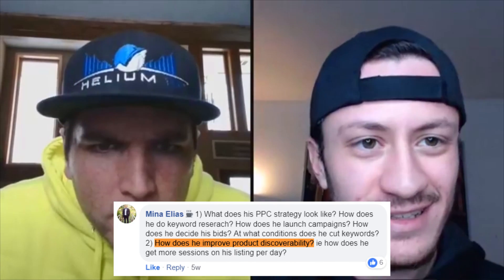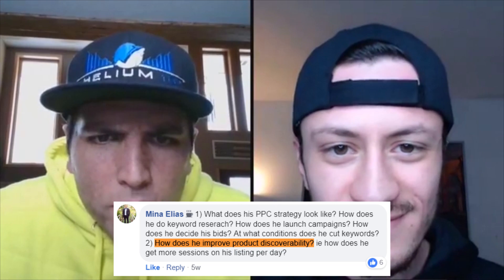That's something I learned recently about Helium 10 — you can look at five competitors at once and filter by where all of them are ranked. How does he improve product discoverability and get more sessions on his listing? That's just about picking the right keywords. You can have a thousand keywords in your listing depending on the category, so pick what has been proven relevant to buyers even if it's a lower search term. And then of course PPC is going to help you scale, and sending outside traffic helps too.